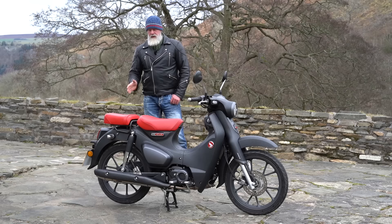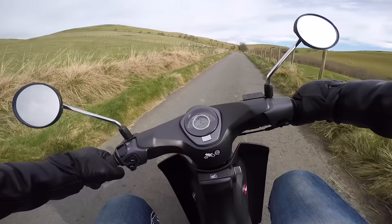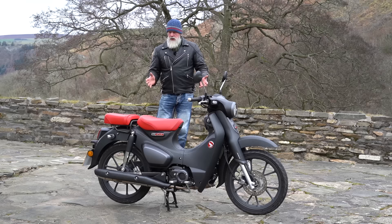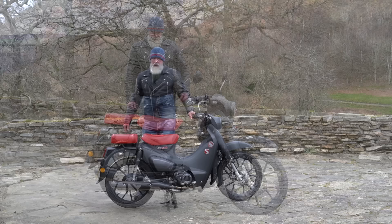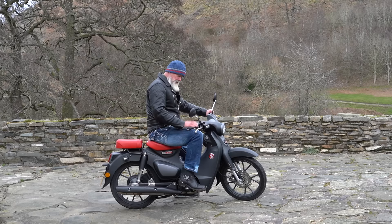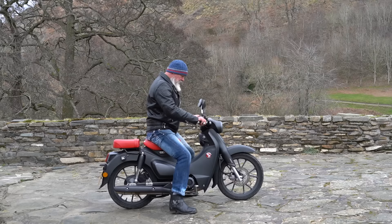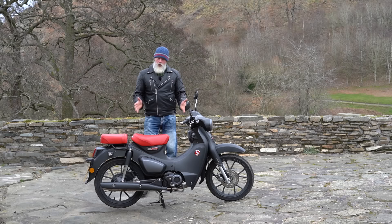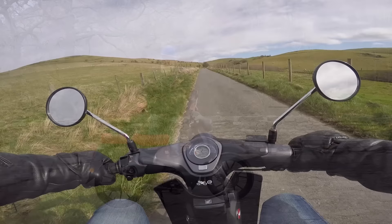The tires are really narrow but it holds the road perfectly fine — I've been weaving around country lanes and throwing it into corners and it handles really nicely. The ride is quite firm but the suspension soaks up bumps well enough; you'll feel potholes, but it's not a motocross bike. Size-wise, I'm six foot two and it's perfectly fine, though it can catch my knee on sharp turns. Ideally suited for riders between five foot five and five foot ten, with its short wheelbase and maneuverable geometry.